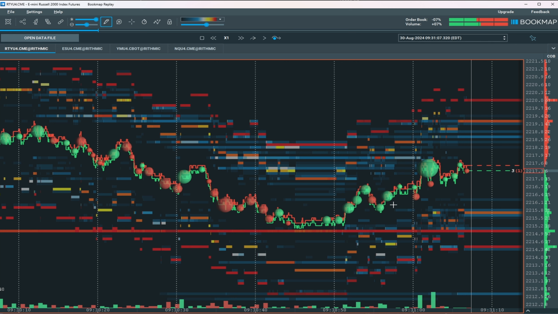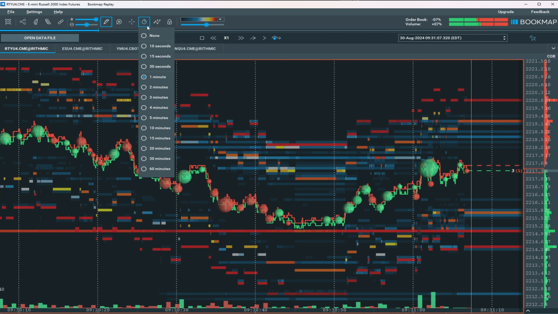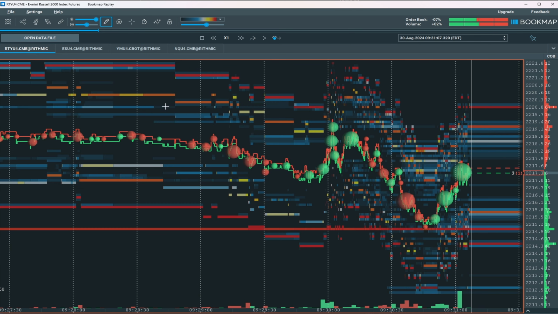So that's a very easy way. If you say, you know what, I only want to look at the last X amount of minutes of data, this is a very useful feature to use. However, I currently do not use that. I always keep it set to none. I have my charts set exactly how I want to see them because I'm very specific on how the dots look. If you zoom in too much, that does change the way the dots look.